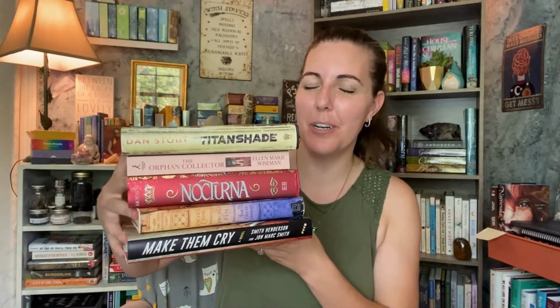Okay, let's go through the books that I actually picked up. I'm so looking forward to going through these with you. I'm gonna go in the order of the Dollar Trees that we went to. Then I'll share the picture of the book section and we can rate what we thought about it.